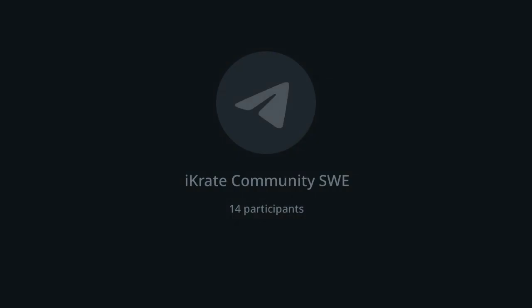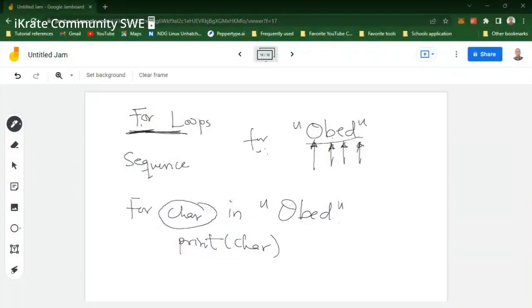Okay, so in that case, you can use your continue and your break to get out of the loop or skip a particular one of them. So assuming that I don't want to print E, or I don't want to print any vowel in there, I can use continue when I check for a vowel. So if it is a vowel, then skip it, go to the next one. Okay, so let's try that in code.